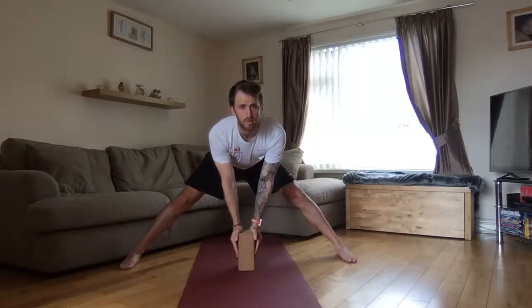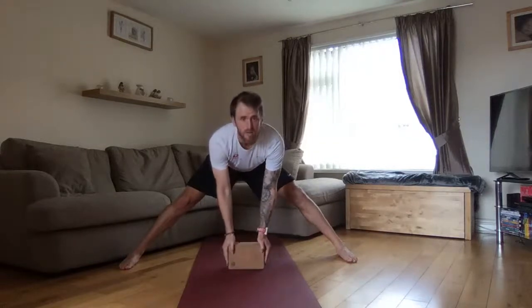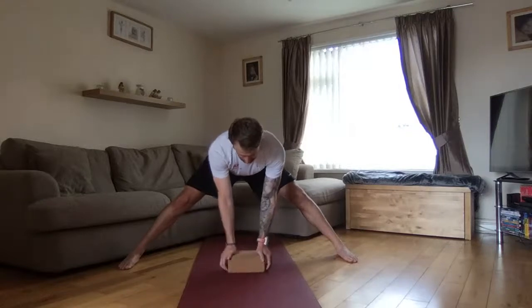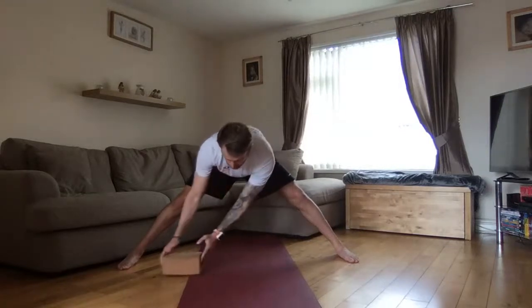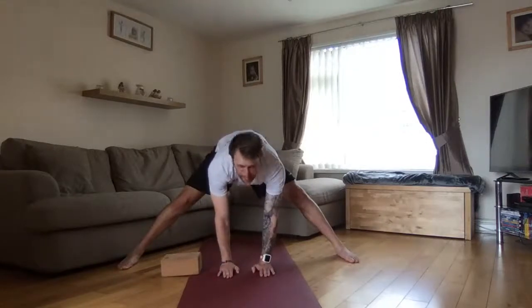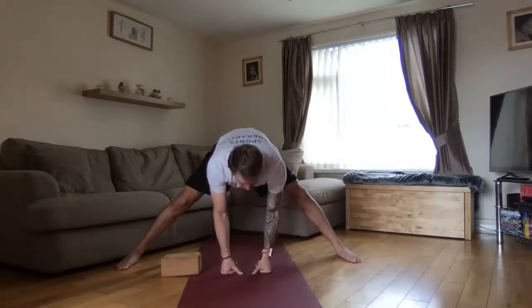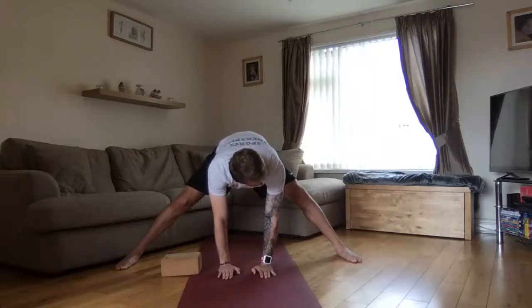Now, depending on your flexibility, you may want to turn it to the side because you're a little bit more flexible, so you can go a little bit lower. You can lay it flat because, again, you're a little bit more flexible, or you can completely remove it out of the way so you can come further down. For the extreme people, if you want to drop down to your elbows, by all means do so. I'm not there yet. I'm literally just here.